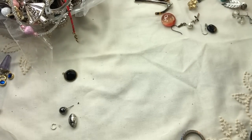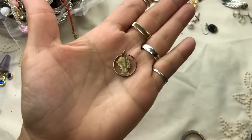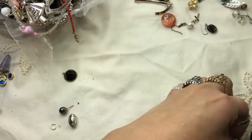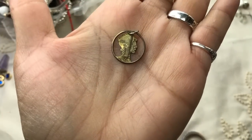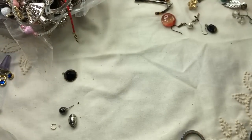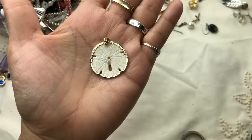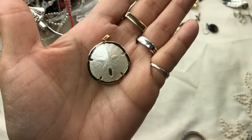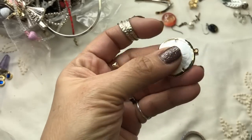This is another mercury dime! This is the second one I've found. This one actually looks cut out — and they put a gold wash on it. Nice! I found a heart one before, and now I have a gold cutout — that's very pretty. And look at this: a genuine sand dollar, gold gilded with a kind of opalescent paint over it. Very pretty — I can feel that it's real.